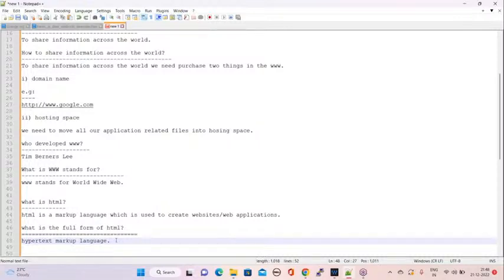Tomorrow I will start the HTML classes. After completion of HTML, I will start CSS. Most of the time we need to learn HTML and CSS simultaneously. Why? Because one is internal structure and one is external structure. For example, compare with your human body: what is your internal structure? Your skeleton. What is your external structure? Your body color, your mass, your muscles, body type, body shape, and your dress also. If you are moving, your dress also moves, and your skeleton also moves.